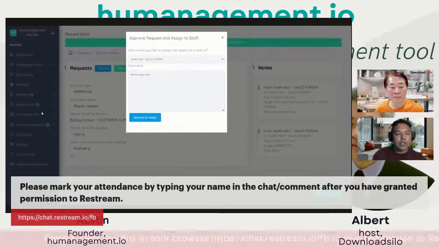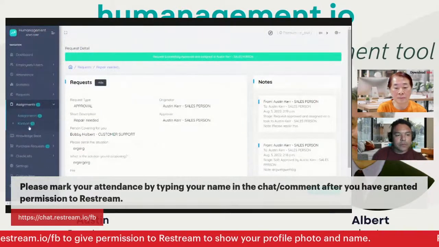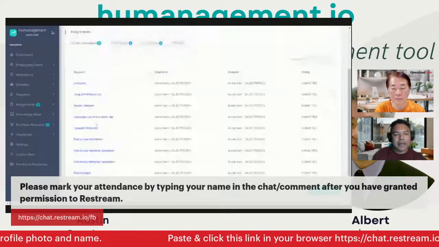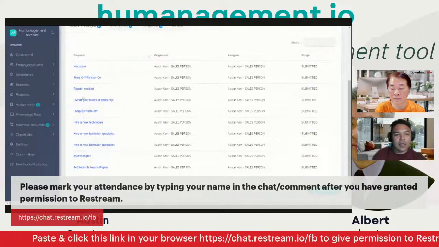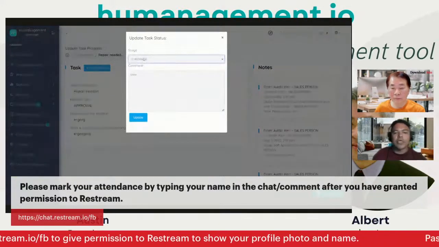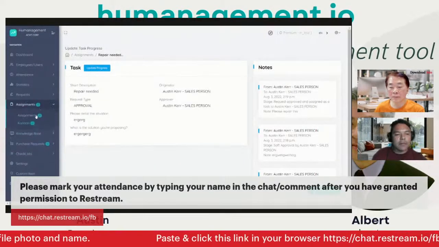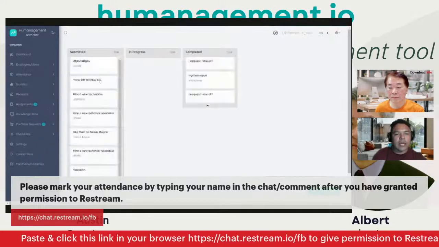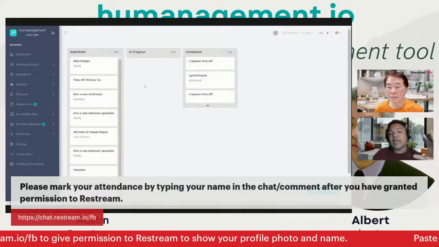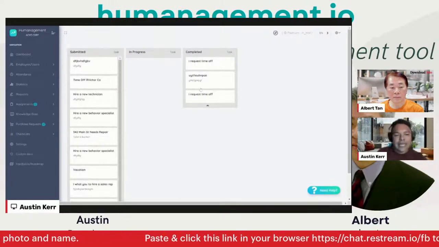And so that brings us to assignments. In assignments, when you're over here, I would now have an assignment. It's unacknowledged. I can then click into it, and I can update the progress to in progress or completed or submitted, right? I can also view this as a Kanban if I want to, and I can easily move them over. The really important thing about this is the originator can actually see, oh, this is now completed. So it doesn't have to stay in their mind as something they need to worry about. It's in a system and it's tracked.